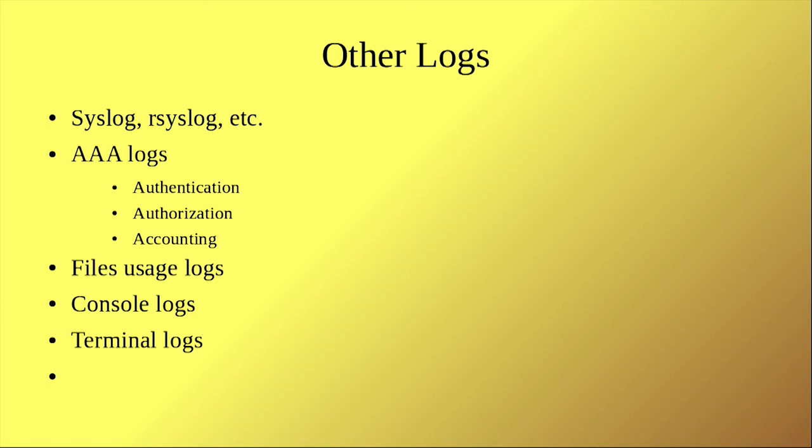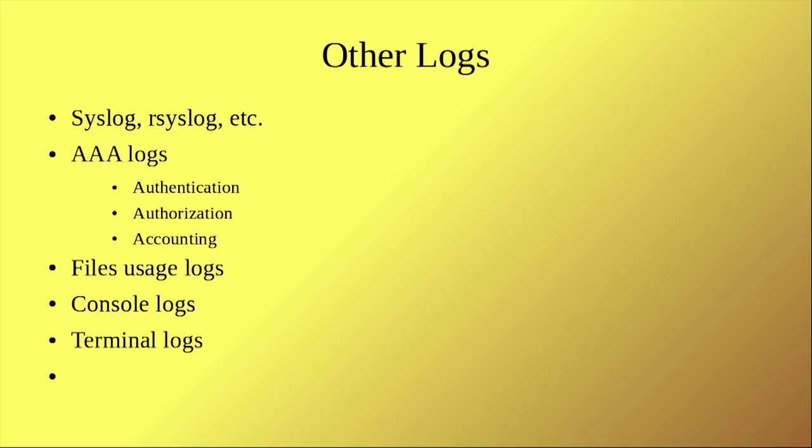In general, these are the types of logs you will get. You will get syslog, then remote syslog, which includes remote logging to a remote system. Then you have authentication, authorization, and accounting logs, which are basically RADIUS, TACACS, and Diameter. You can look at file usage, statistics, console logs, and the logs that you get out of the terminal. We will go into the details of all these logs, the format of some of them, and how to do forensic analysis based on them.